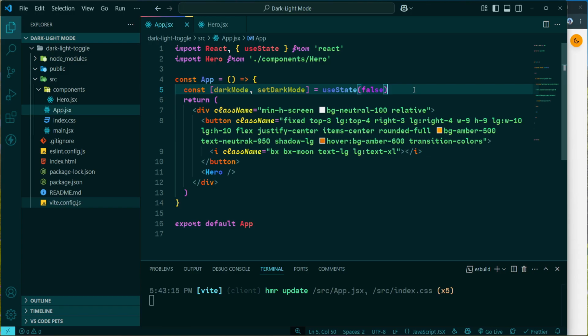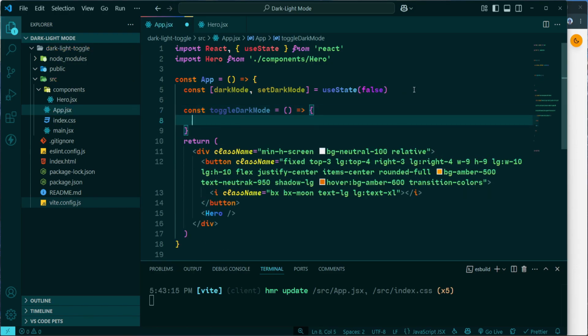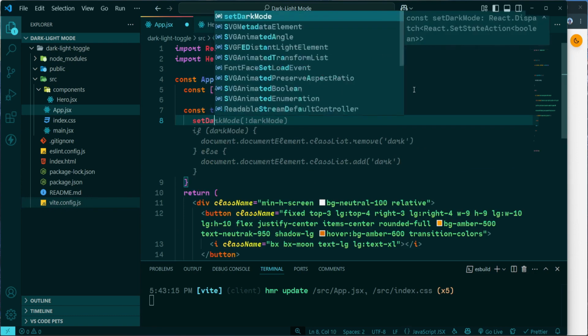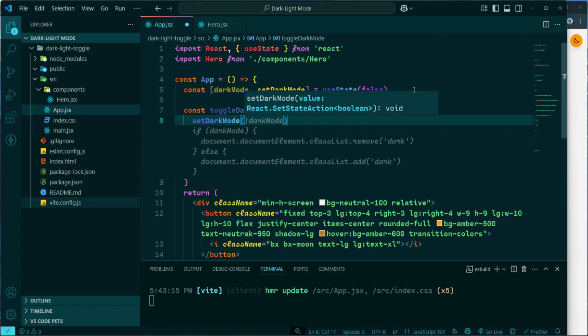Next, we need a function to toggle this state. Basically, whenever the user clicks the button, we want to switch from dark to light or from light to dark. So let's go ahead and create a new function. I'm going to call it toggleDarkMode. Well, here we have the suggestion. Let's use it. Inside here, I'm going to set darkMode to not darkMode.